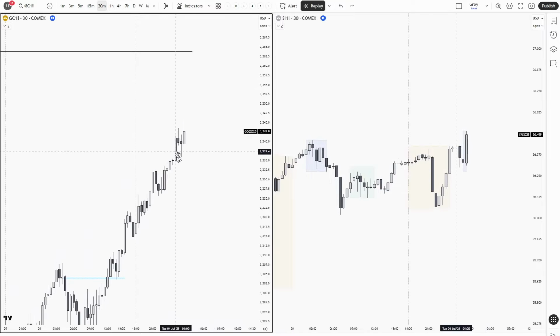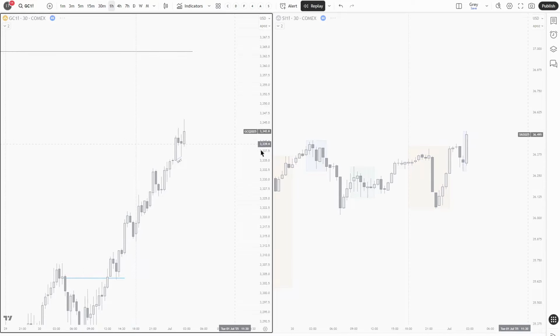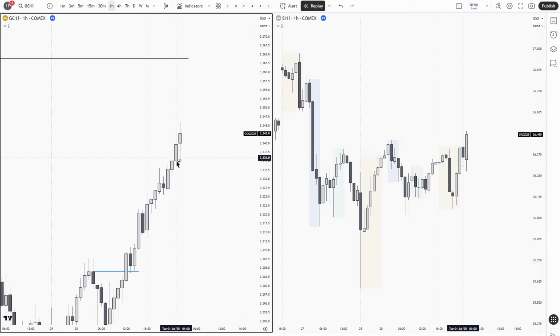Dropping down to the 30-minute chart, it is looking even more clear. We are retracing into this fair value gap, and now we are trading higher. The time frame alignment for the 1 hour is 5 minutes. After this SMT divergence, this candle can be viewed as a reversal candle or the second candle of the swing point. So dropping down to the 5-minute chart.